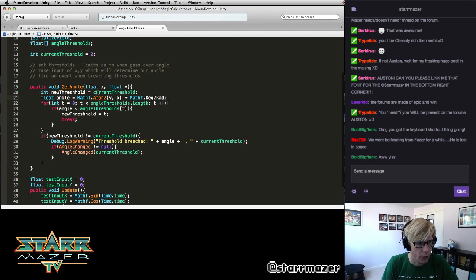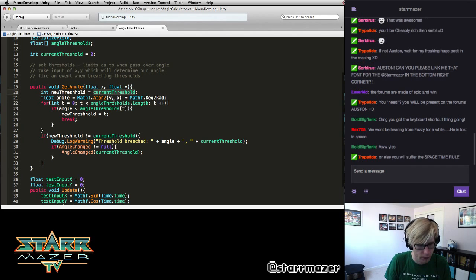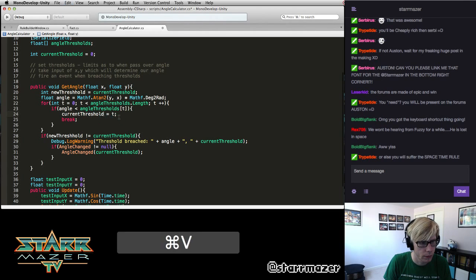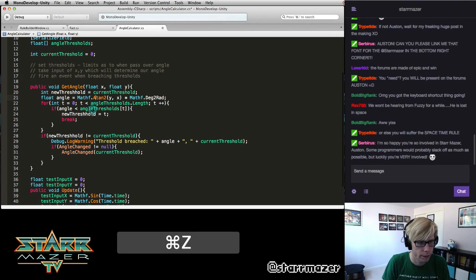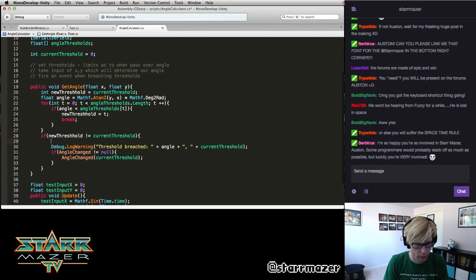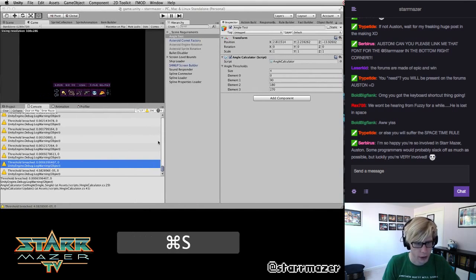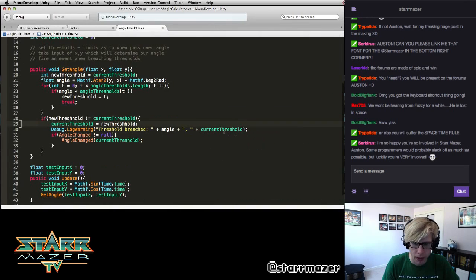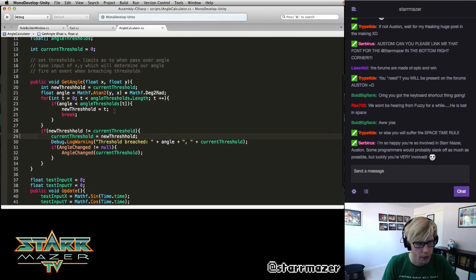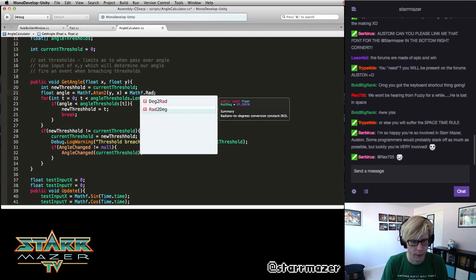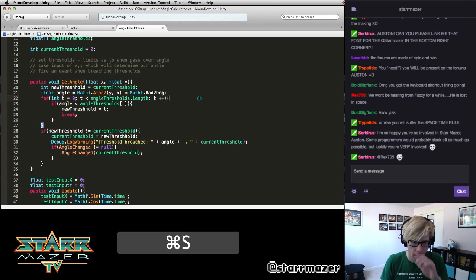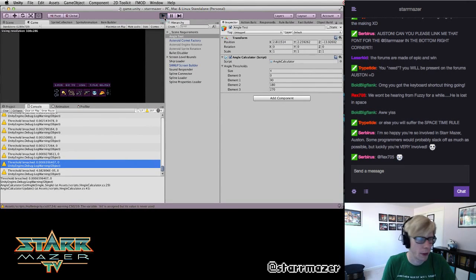I'm using current threshold. Forgot to assign it, so that's important. But then I'm getting a weird angle. This is not the angle that I was expecting. Oh, did that backwards. I was turning my radians into radians. That's not useful. I need to turn my radians into angles.